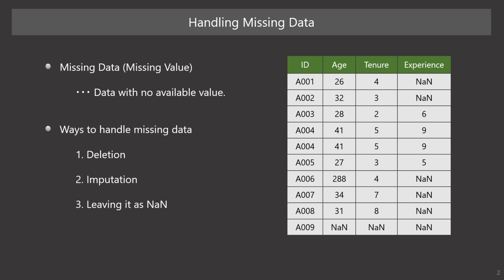Missing data, also called missing value, is data with no available value. Data can be missing due to several reasons. First, in a questionnaire survey, respondents can unintentionally skip a question as just an oversight. Second, respondents do not answer intentionally because they refuse to provide information about it, or they cannot understand what the question means. Or, respondents think that answering the question is too time-consuming. Third, the data entry administrator mistakenly leaves the cell blank.